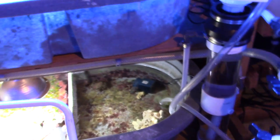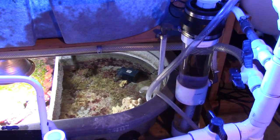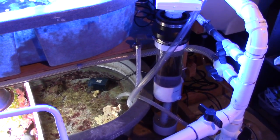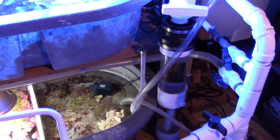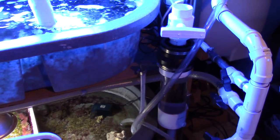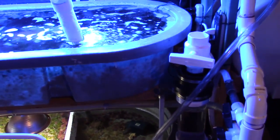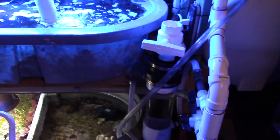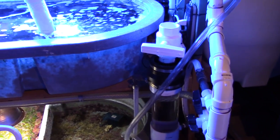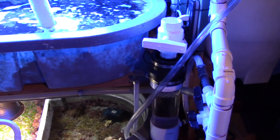I need to battle that a little bit, which is why I put just a tiny amount of bio pellets in. I've got eight tanks up there, about 20 fish in that 210-gallon tank — it's a very heavily loaded system. I want to design this system to really do a good job over the long haul. Right now I still don't have any nitrates, but I want it to stay that way. I don't want to be battling them in the future, so the bio pellet reactor is on.